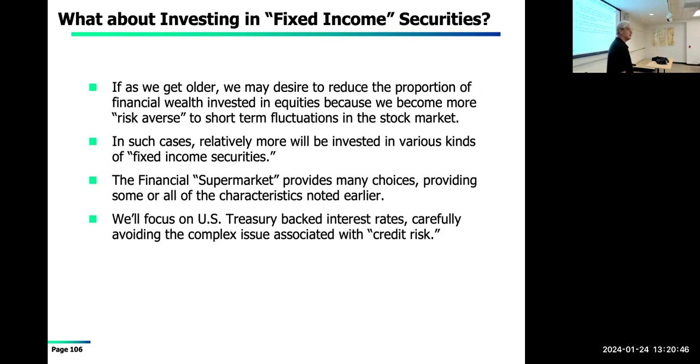It's also true with financial instruments. It's just that one of the ways that financial instruments evolve is they get more complicated. Ergo, the meltdown of 2008. Complexity was a big part of that. So we're going to focus on U.S. Treasury-backed interest rates, carefully avoiding the issues associated with credit risk.